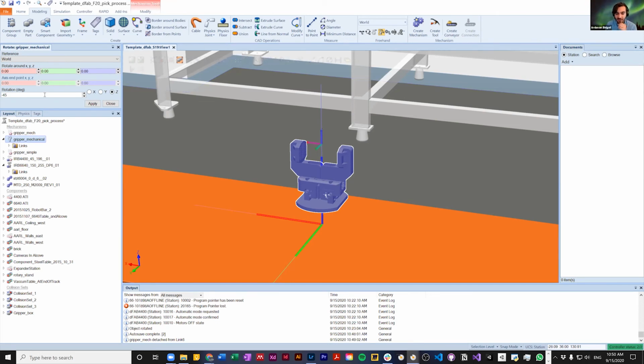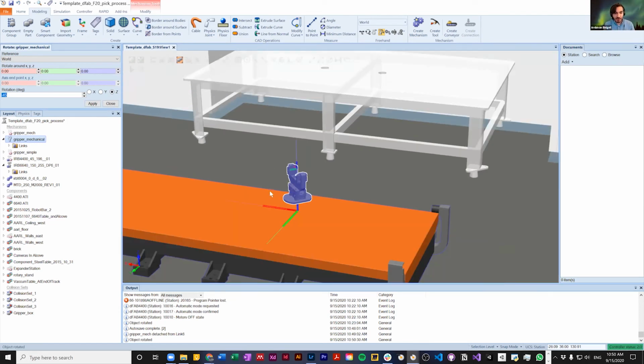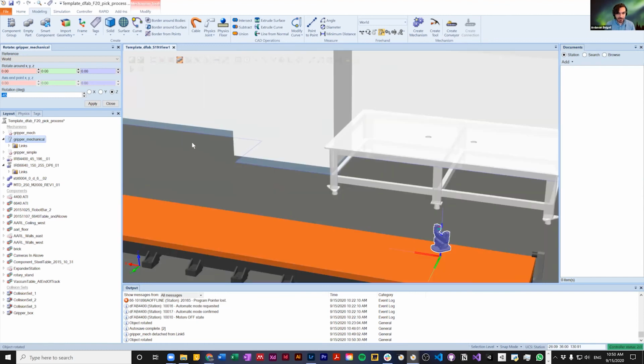So right now, if I say let's rotate this piece 45 degrees, then based on the right hand rule, if I put my thumb here, it's going to rotate counterclockwise when we are looking from this direction. My pen is not writing anymore on this screen. And I want to rotate it the other way around. So this is it. Now I can connect this tool to my robot.